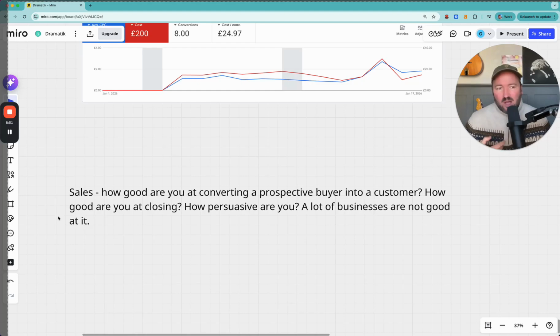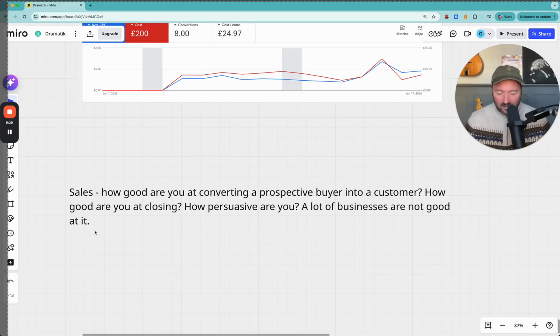And there's a whole art to doing that. How quickly do you get in touch with them when the inquiry comes through? How persuasive are you or your team? How informative, how effective are you at getting them in the calendar, in the diary, and getting the job done? How competitive are your prices? All that is way bigger than the topic of this video, but that's a big factor in whether you should run Google Ads.